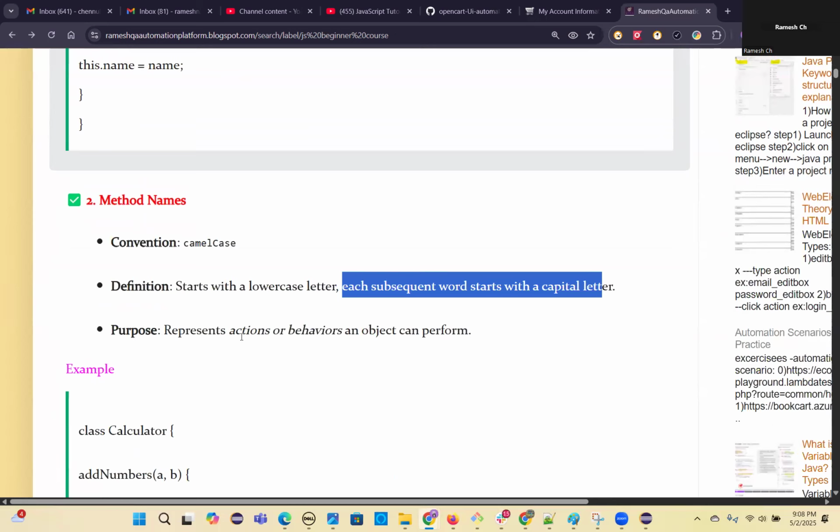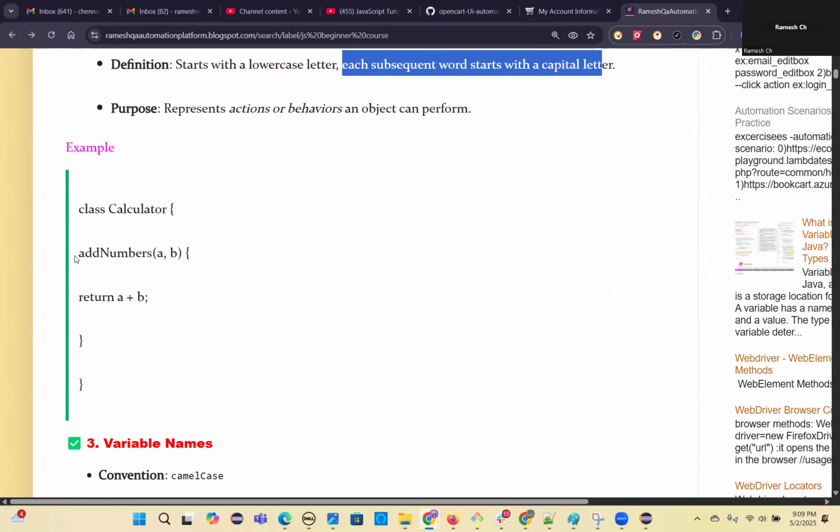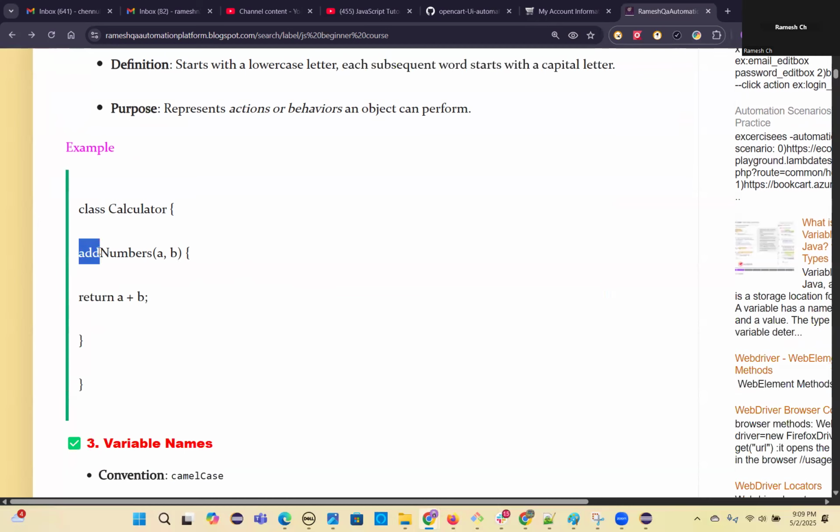We call them functions here in JavaScript, and functions are mainly for representing the actions or behavior of that object. You can write a function without any modifiers, just like this. First word all lowercase, and from the second word onwards each word's first letter in capital, and you can declare your parameters. You can write methods with a return type or normal methods also.